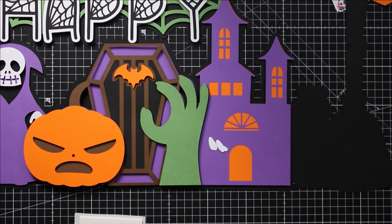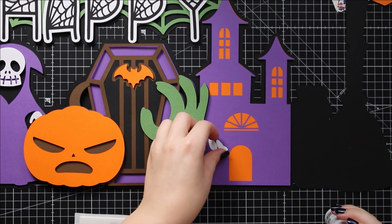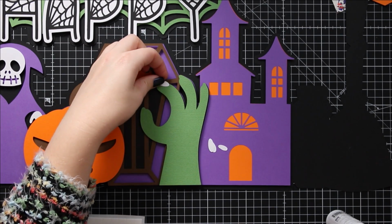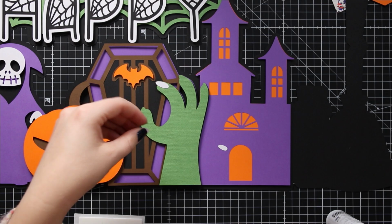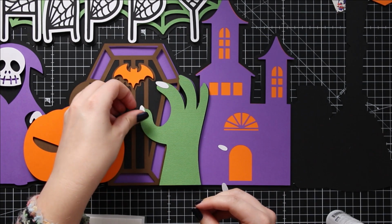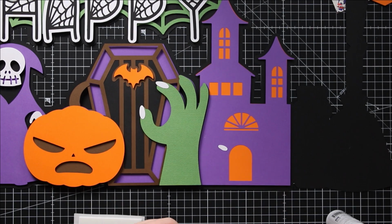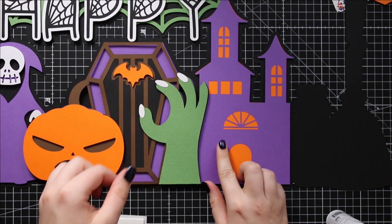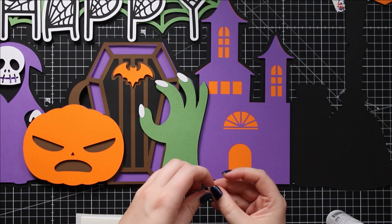Now it's time to position the fingernails. And these all come in different sizes, so roughly it's the largest one on the thumb, and then they go smaller as it gets further away until you get to that little finger. So I find it's easiest to get these into position before you stick them, just to make sure you've got them all the right way round.